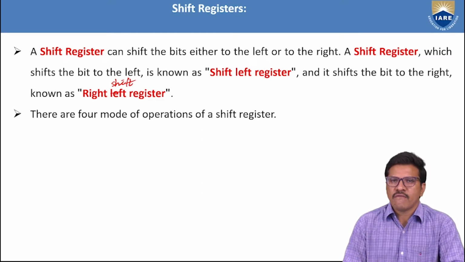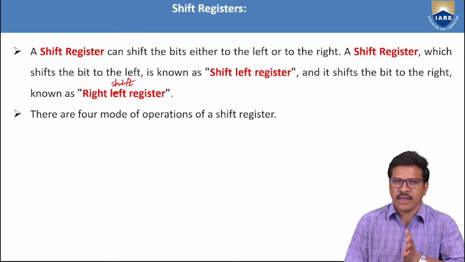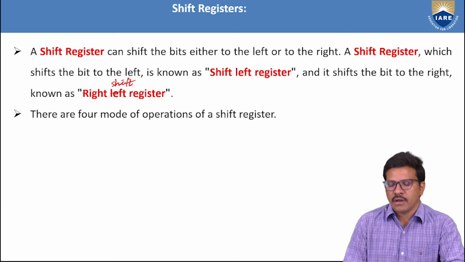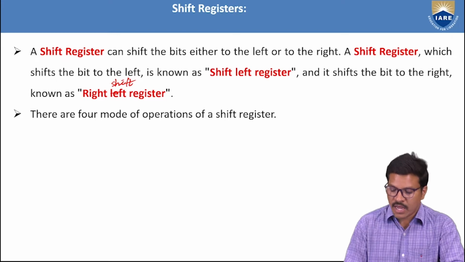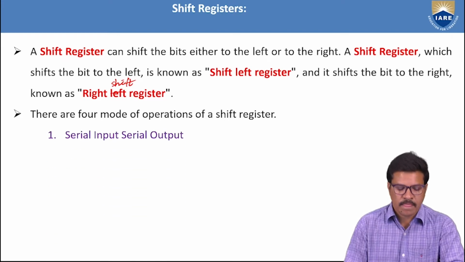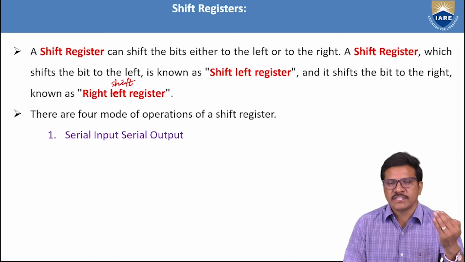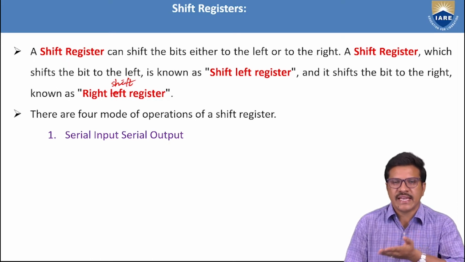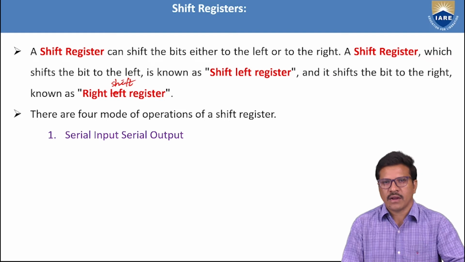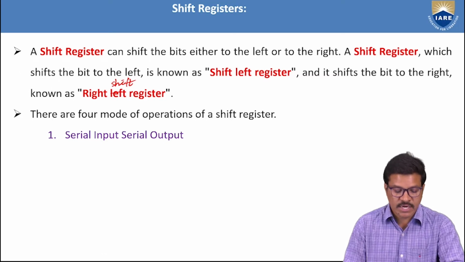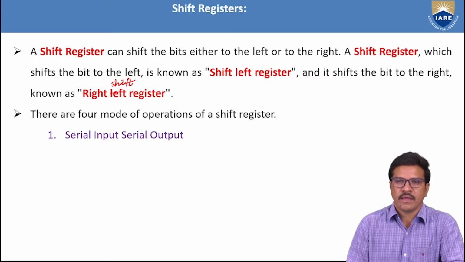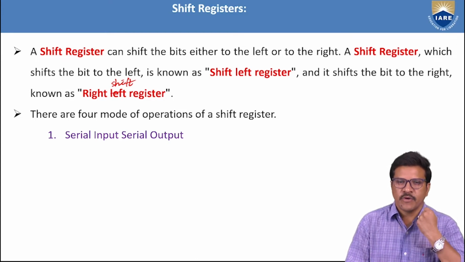There are four modes of operation of shift registers, based on either left to right or right to left. In both cases we can see the modes of operation of shift registers. We can have different kinds of shift registers. Serial input and serial output: we provide the serial input to the first flip-flop and fetch the output serially at the last flip-flop. As we give the input serially and collect the data serially at the last flip-flop, it comes under serial input and serial output. The input given is serial, and the output fetched is also serial.